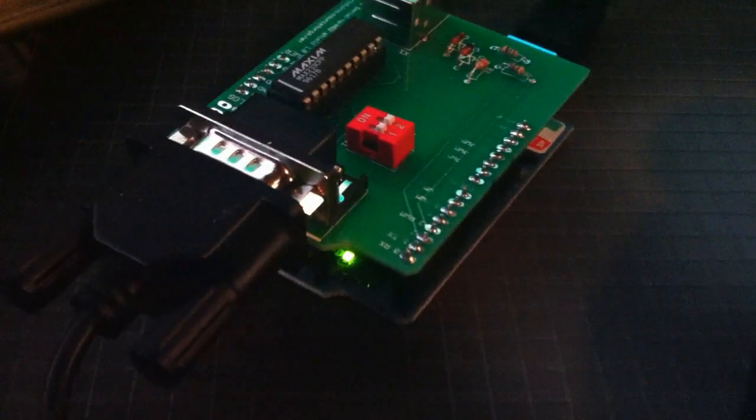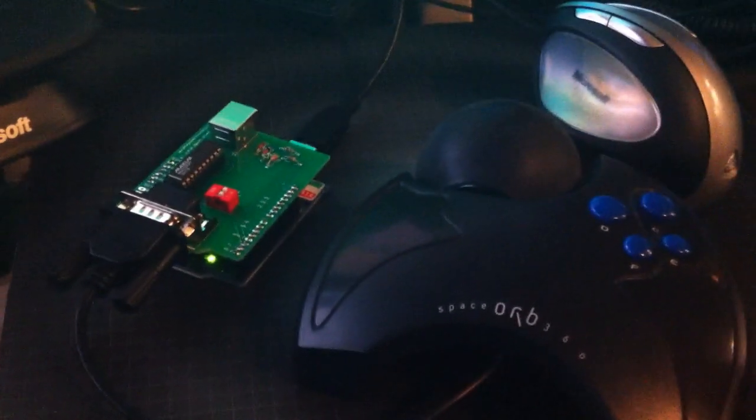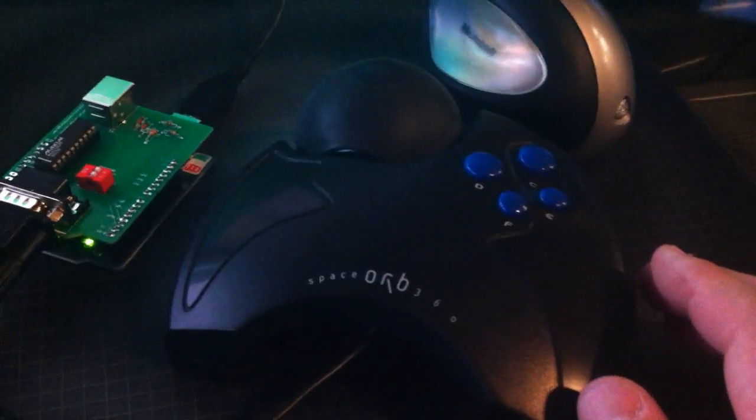This was a fantastic controller, except it only worked in DOS and all those older games. It was a RS-232 serial kind of a deal. And there's a bunch of people who love this. You can find demo units, but I don't think they're made anymore. It's the greatest controller ever created for first-person shooters, and it's totally under-respected. And this has been sitting in my closet for freaking ever.